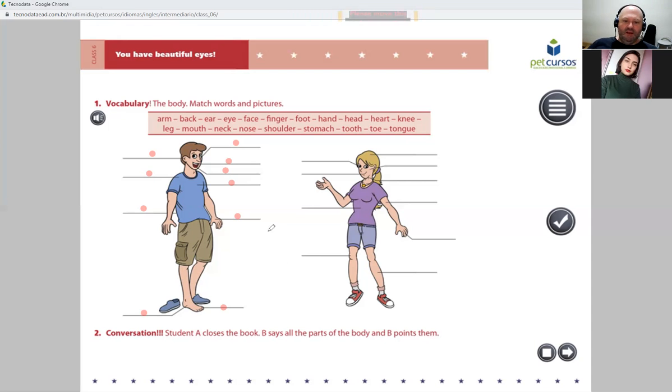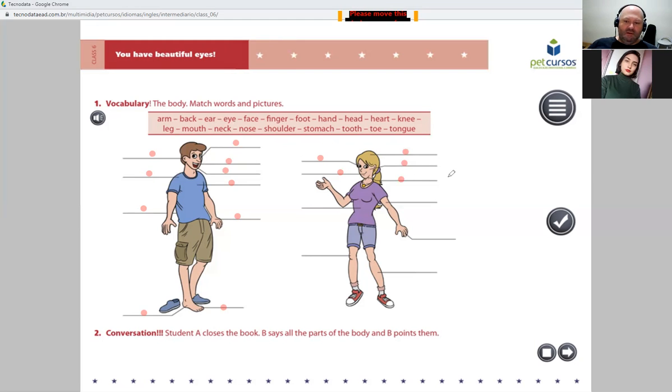Toe. Yes, very good. So with the girl? Eyes. Head. The name is. Viu? Eu acho que aqui, ó, desse lado do menino, aqui, ó, não é mouth. Aqui são os dentes, here. Yeah. Né? É o tooth. Aqui que é mouth. Yeah. Ela tá de boquinha. She has her mouth closed. And there you can see his teeth. Okay, so here is mouth.